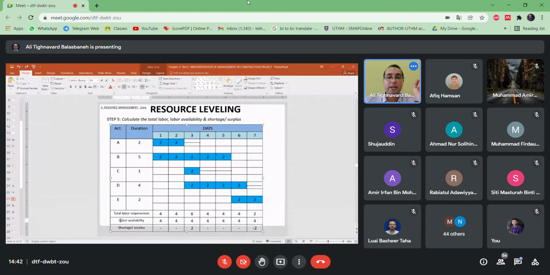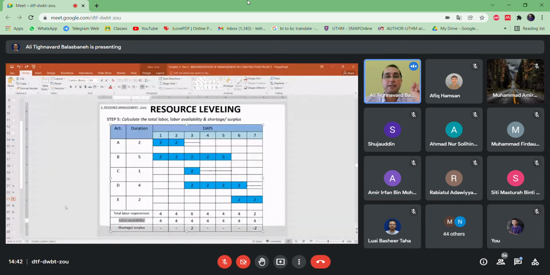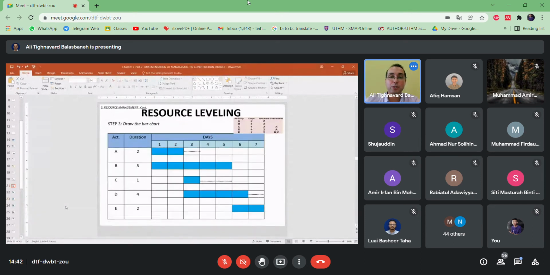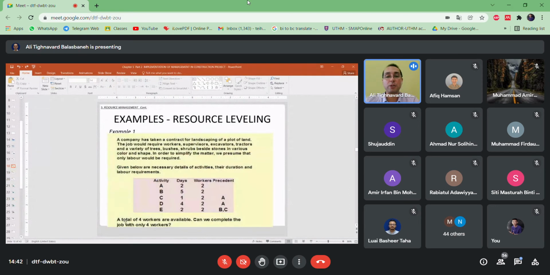So how many labor are available every single day? Let me flash back to the question that you already read. There, you've been told that there are only 4 workers available every single day. No matter how many workers you need. If you need 10 workers, it doesn't matter because there are not more than 4 workers.